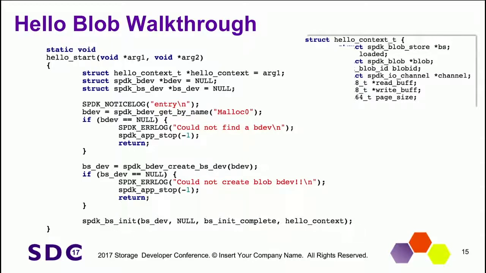Now, we don't have to set it up this way. We could set up multiple threads and do all sorts of other fancy things. But that's essentially what happens. So I get immediate control back from here. As soon as this function exits, the reactor on this thread runs, picks up its event loop and says, oh, who's next? And it will most likely be the poller who's checking to see if that NVMe I/O is completed. And if it is, it's going to call this function with these parameters. Everybody with me?